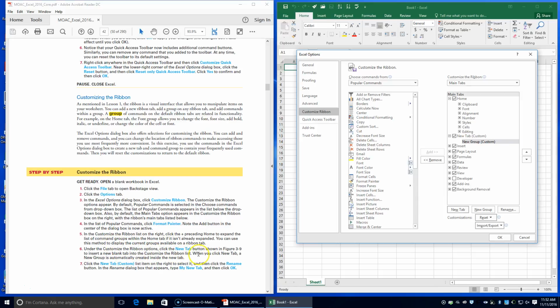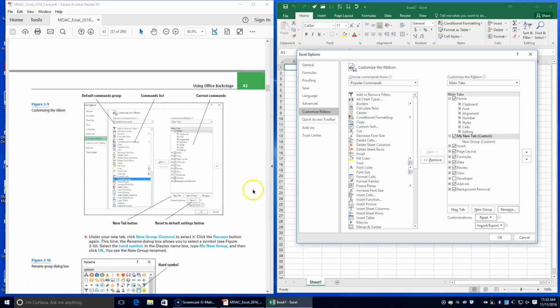It says when you click New Tab, a new group is automatically created inside the new tab. Click the New Tab Custom item on the right to select it, and then click the Rename button. You can either right click with your mouse or click the Rename button, and we're going to name this My New Tab, and then click OK.